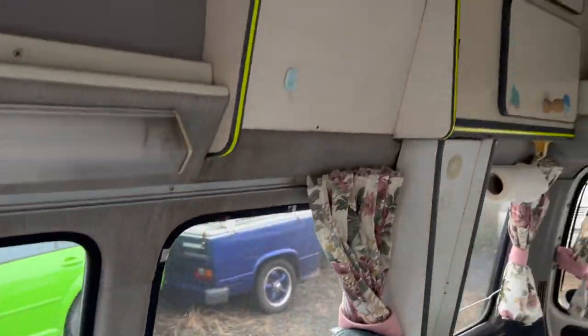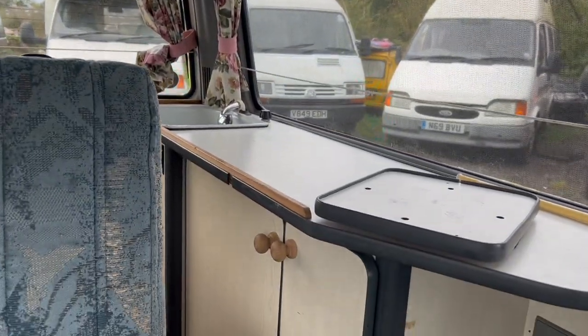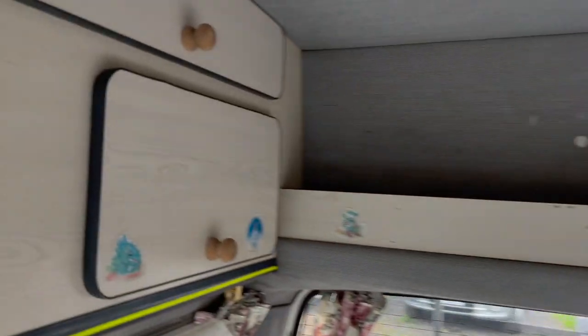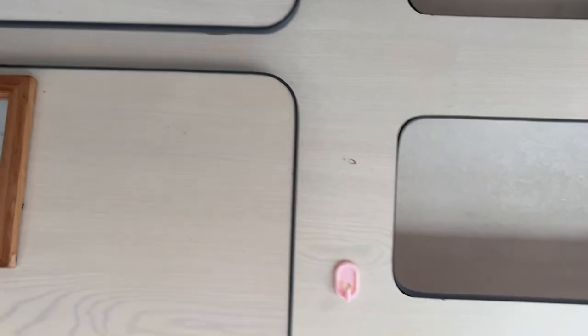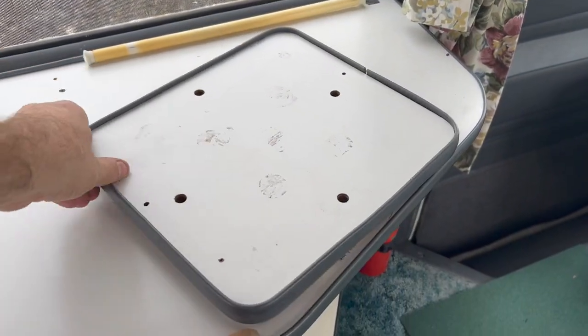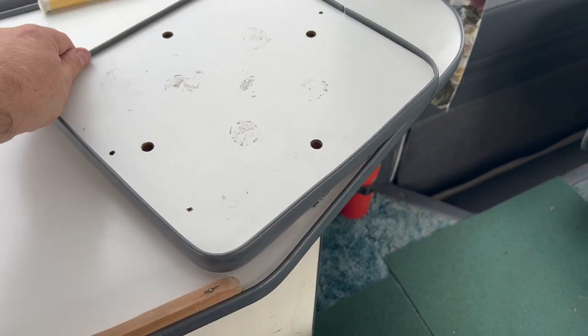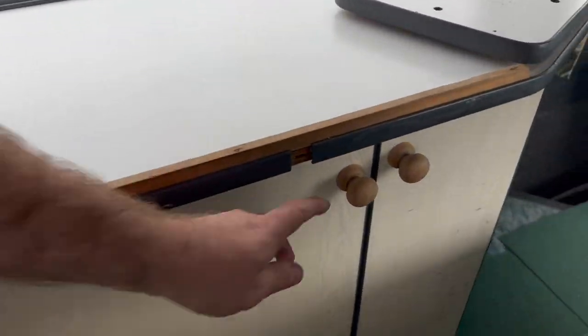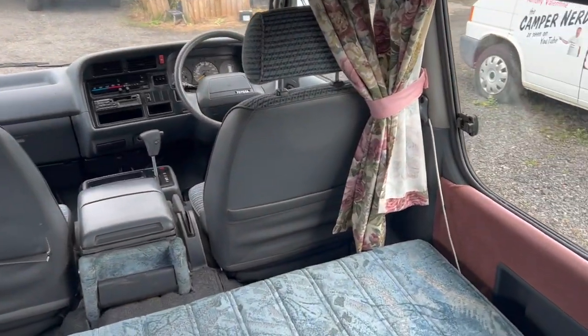Considering the age, it's not in bad condition at all — no smells, and this certainly doesn't appear to have any smokers in its history. There are cupboards, and I think that's where the table leg fits. At some stage that would have been — I've seen these on a couple of Japanese vehicles — an original Japanese TV unit stand. More cupboards underneath the side. And there we have it — it's a great old multi-functional tool.